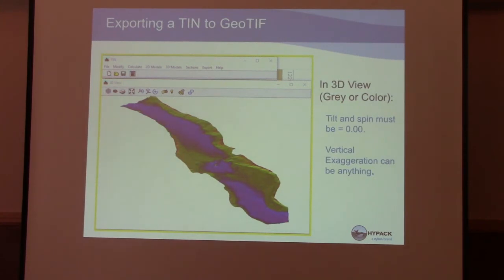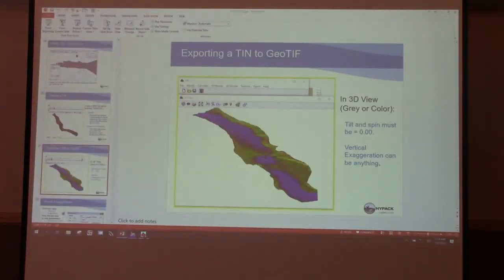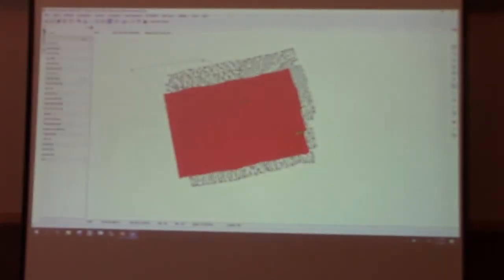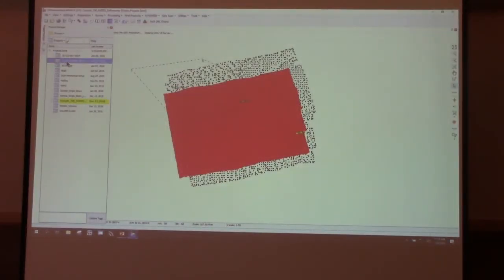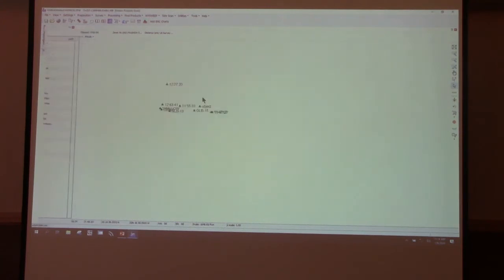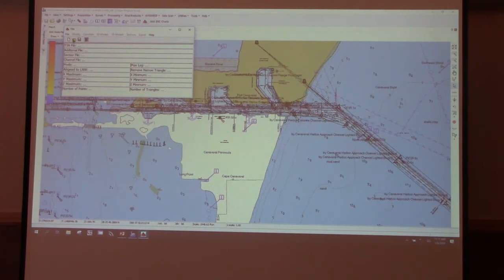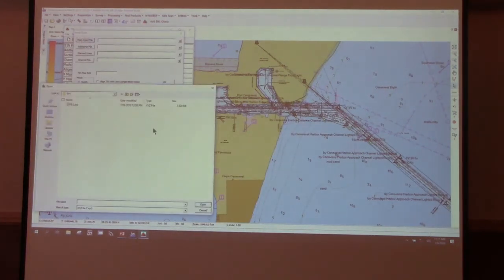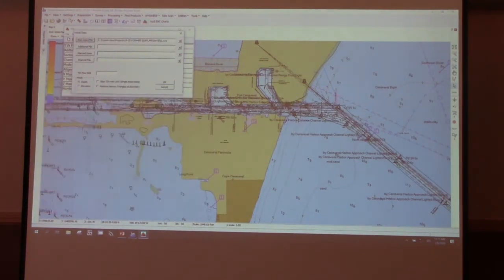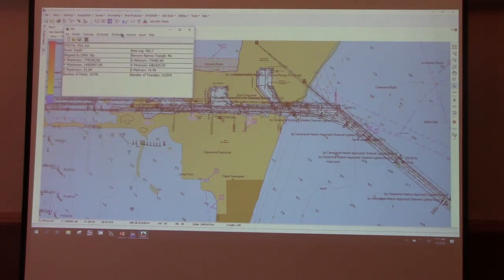When you go into the 3D, color 3D model is my favorite one to use. So let's go out here. I'm going to make a tin. I'm going to bring in some XYZ data.